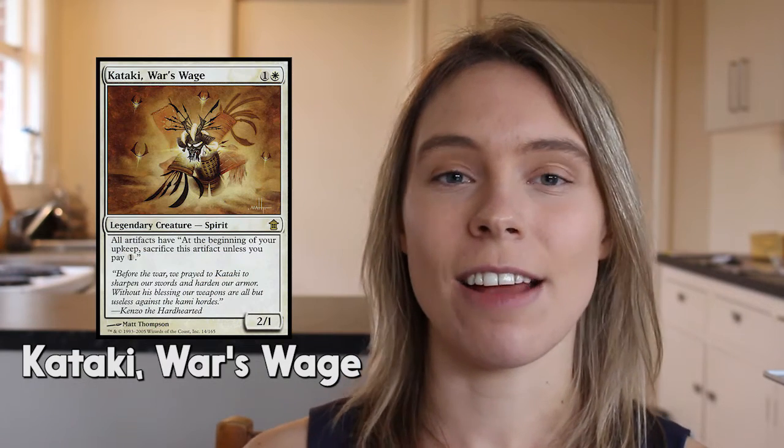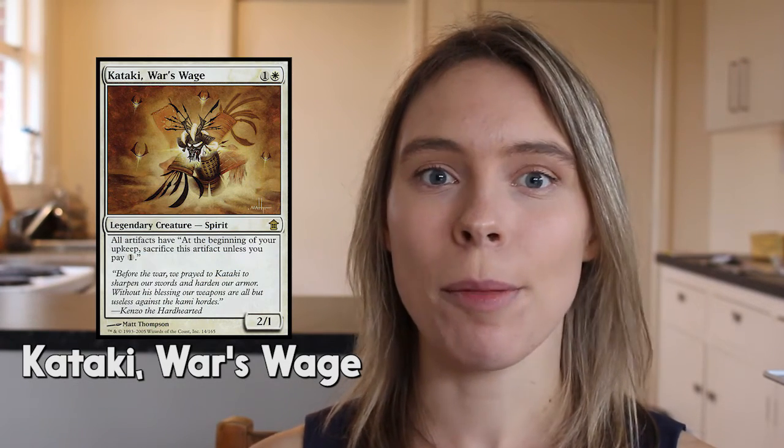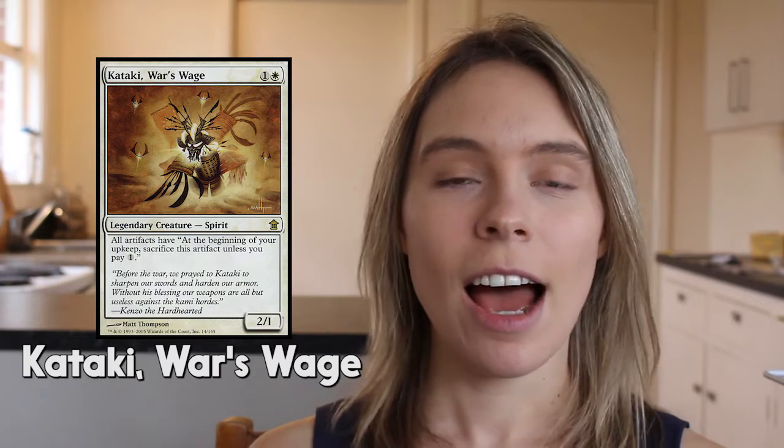Those are the cards that commonly see play in Modern Elves mainboard. Let's move on to the cards that commonly see play in the sideboard. Kitchen Finks is an amazing card to bring in against aggro decks and burn decks. Not only does it gain you life, but it's also a recurring body to block with. Kataki, War's Wage is brought in against affinity cards. It turns off some of the most important cards in affinity: Arcbound Ravager and Cranial Plating.